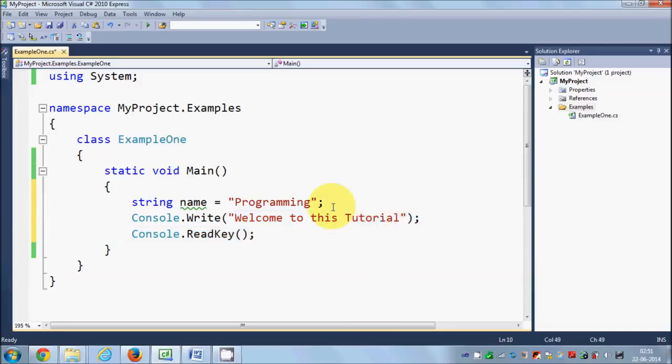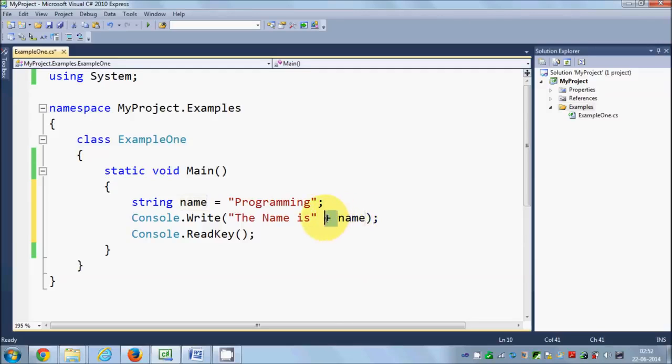Now, for example, you want to show this variable name on the console. How you can do it is you can just write Console.Write, and output it by saying "the name is", and then give this plus sign, and then just copy this variable called name and place it here.